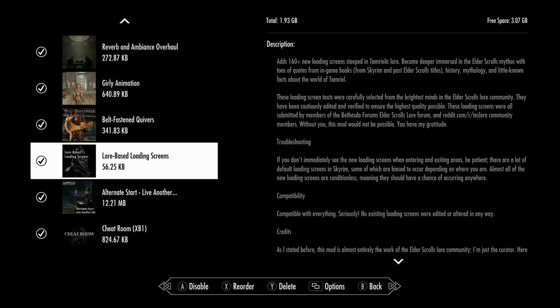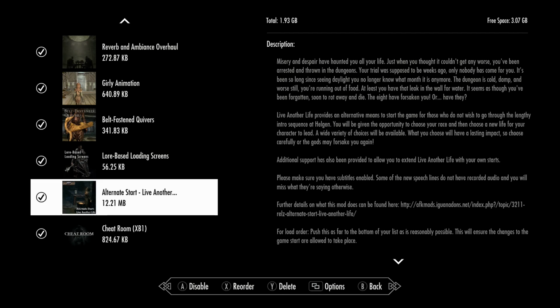Surprise, surprise. Now, Alternate Start, Live Another Life is something, again, covered plenty of times before, and it is something that I can't really play the game without unless it conflicts with another mod. And it does pretty much exactly what it says in the title. It gives you alternative starting options for playing through Skyrim. If you've played through the game before, and this is a load order that suits you, you want that vanilla experience, but maybe you want it to start off a little bit different, this would be a great mod for you.